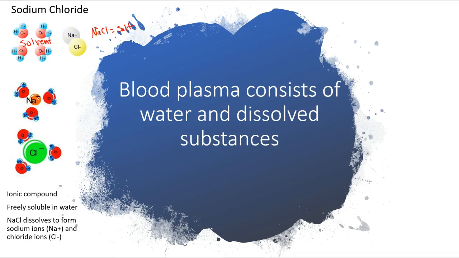Again, just like we talked about, sodium is going to be positively charged, chlorine is going to be negatively charged, and the oxygen, being slightly negative, is going to attach itself to the positive ion of sodium. The opposite, positively charged hydrogen ions, are going to interact with the negatively charged chlorine ion, and the water molecule is going to keep these particular ions separate, and so they are going to dissolve them in blood. Now, they are freely soluble in water because of the solvent nature of blood, specifically the solvent nature of water. Okay, but it's going to keep those ions separate.